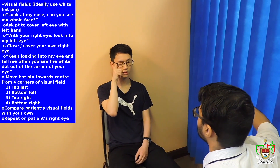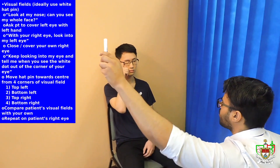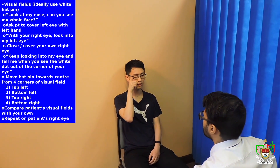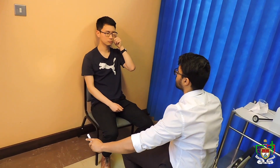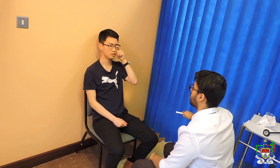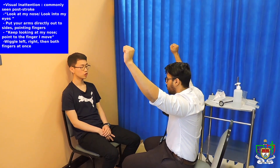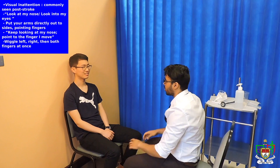Now can you tell me when the target cuts out of your field of view? Still see it... it's almost gone... I can't see it now. Okay, now we'll try that again. Can you see it? Yes. Keep looking at my eye. Good. We'll try that again with the other eye — cover this eye as well. Can you see it? Yep. Still see it, just barely... gone. Okay, that's both sides done. Very good, thank you.